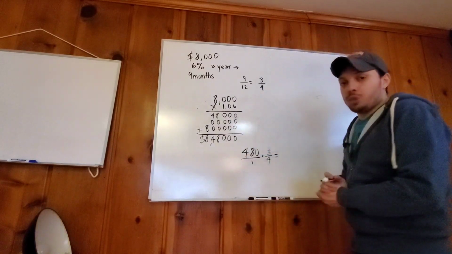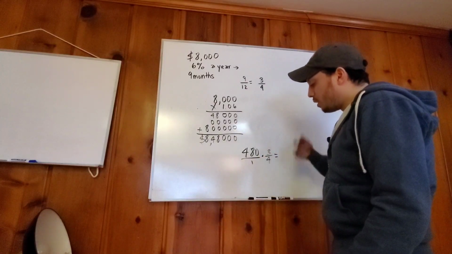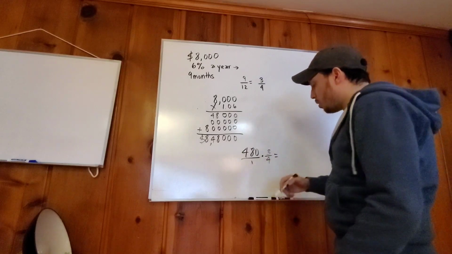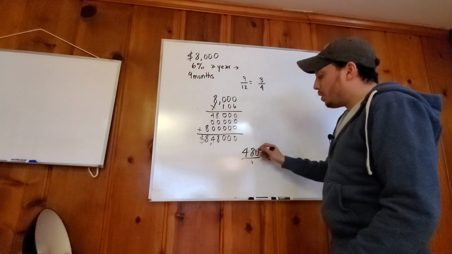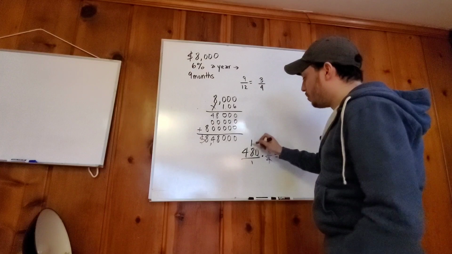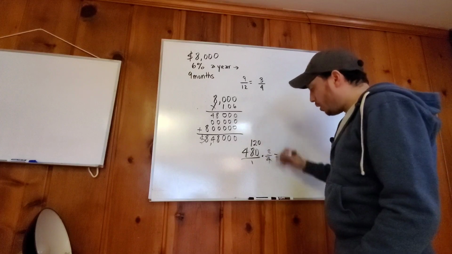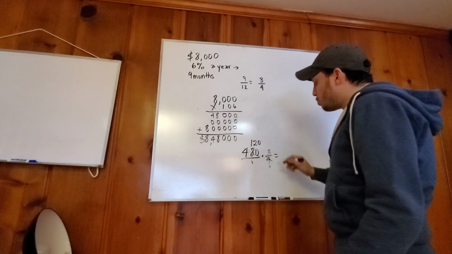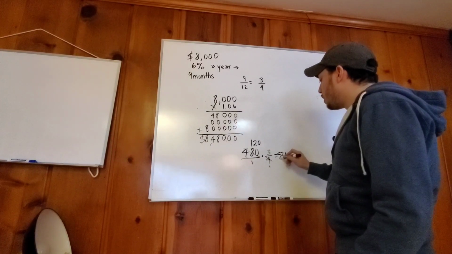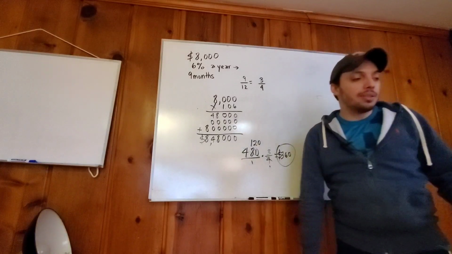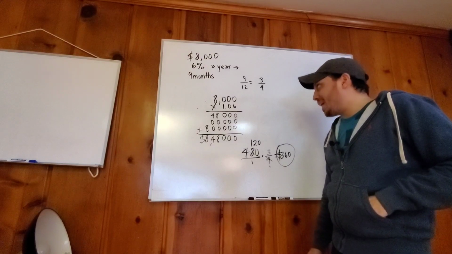If we do a little proportion, which is what we're going to be doing for the other two examples, proportions for consecutive discounts, that's what it's called. What we're going to do is simplify this, because 48 divided by 4 is 12, and 480 divided by 4 is 120. And in here it's going to be a 1. 120 times 3 is 360. So what you're going to get is $360 for 9 months that your money is in the bank account. And that's how you do example number 3.